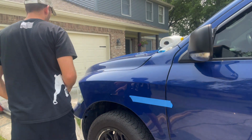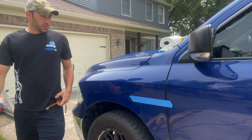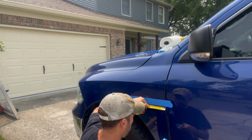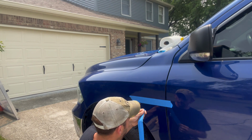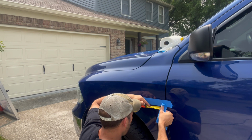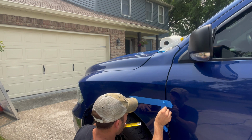And I also measured an inch and 3/8 over from the top up here. So if you go down here, it'll throw it off quite a bit. So an inch and 3/8. Really, I should have a pen to mark this, but I don't. Inch and 3/8. Okay, so I'm pretty confident with that.